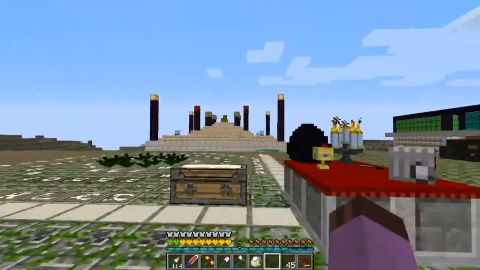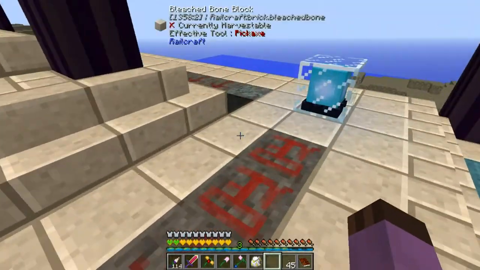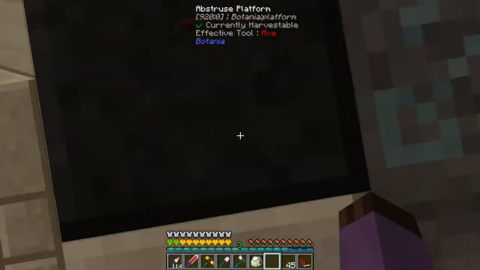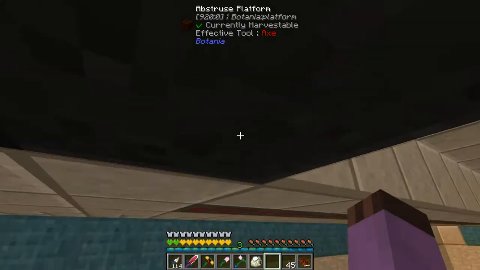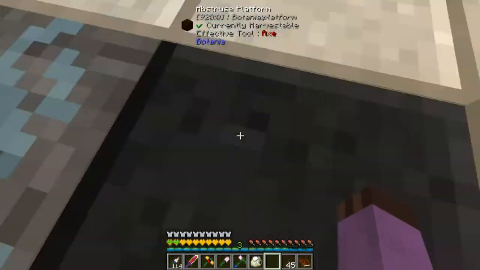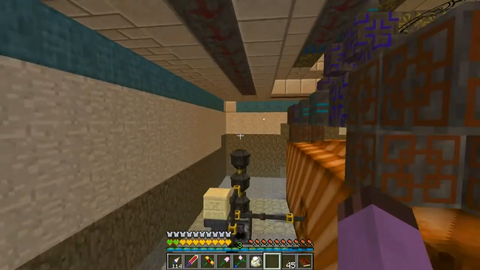Finally, I figured out a solution to our problem with the flesh golems, and that was to not use flesh golems at all. Oh yes, and we have an abstruse platform sitting here. It's a little simple Botania thing. It can be disguised as any block. You go through it from any direction except for the top, and you go through the top when you are sneaking. So paired up with our arcane levitator here, it's just a nice little hole cover.